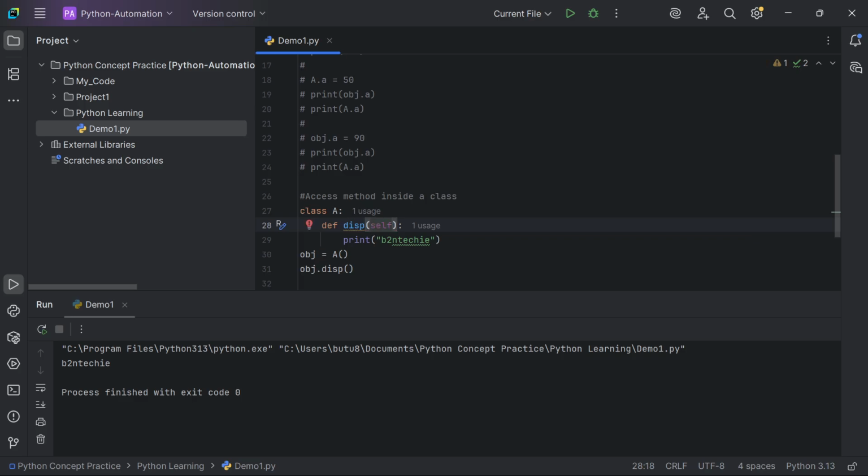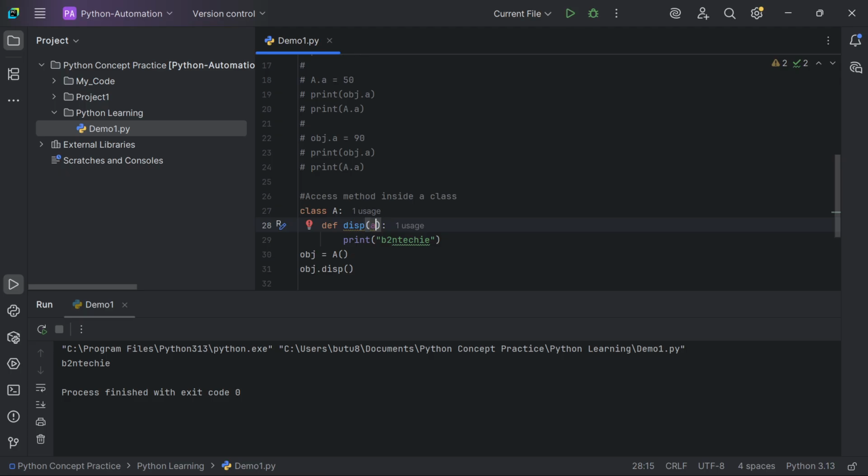All right, in the last point, if you remember, I mentioned it is not mandatory to use the self variable, but it is good practice for the Python standard to make use of self. So instead of self, I can use anything. Hello, anything I can write. Or I can say A. Whatever I take, it will be acceptable. Let's see whether it is printing. Yes, it is printing. That means it is not mandatory to use self only.